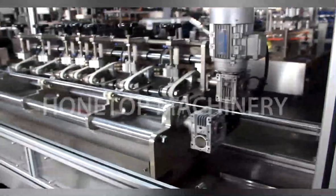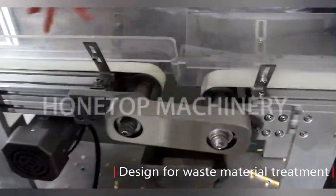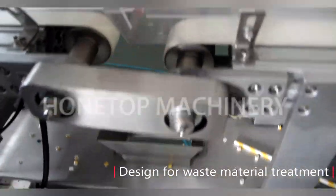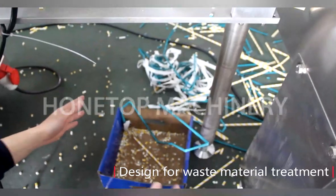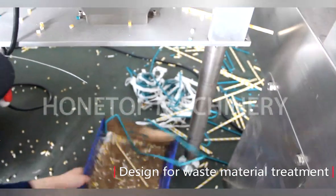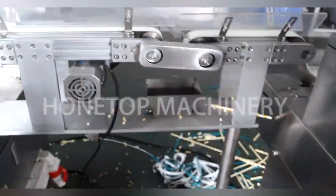Okay, so I know there will be waste material from the paper straw production. So how do you deal with it? We have a new design. Once the paper straw goes through here, the waste will go through this hole and fall into the box. Okay. In real production, you only need to put a bigger box here. So all the waste will fall in here. Okay. So how about the finished paper straws? How do they come out?